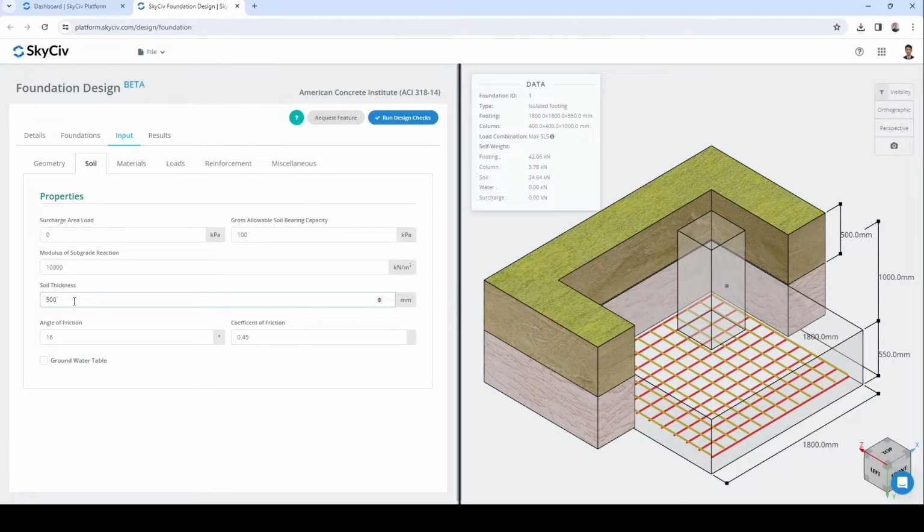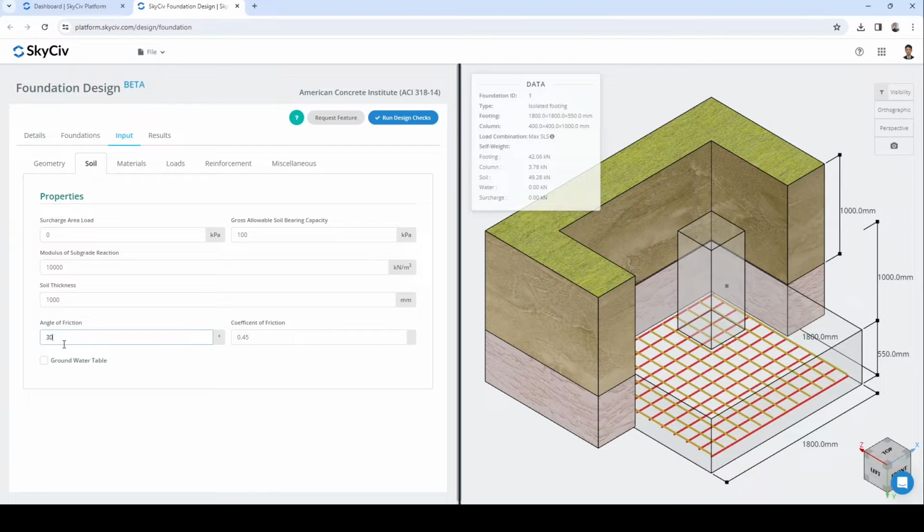Then let's set the thickness to 1 meter or 1,000 millimeters, same as the column height. Angle of friction of 30 and coefficient of friction of 0.45. These two inputs are necessary for the sliding checks.